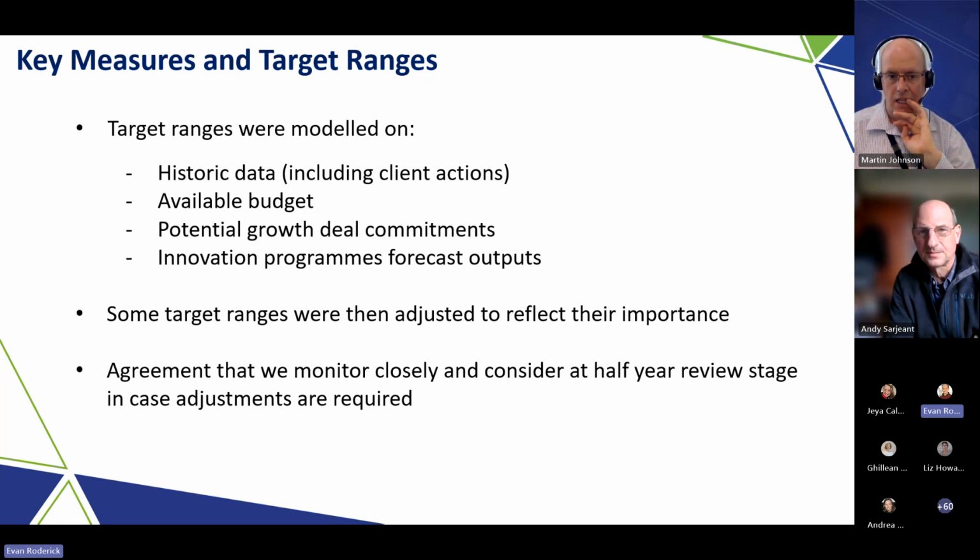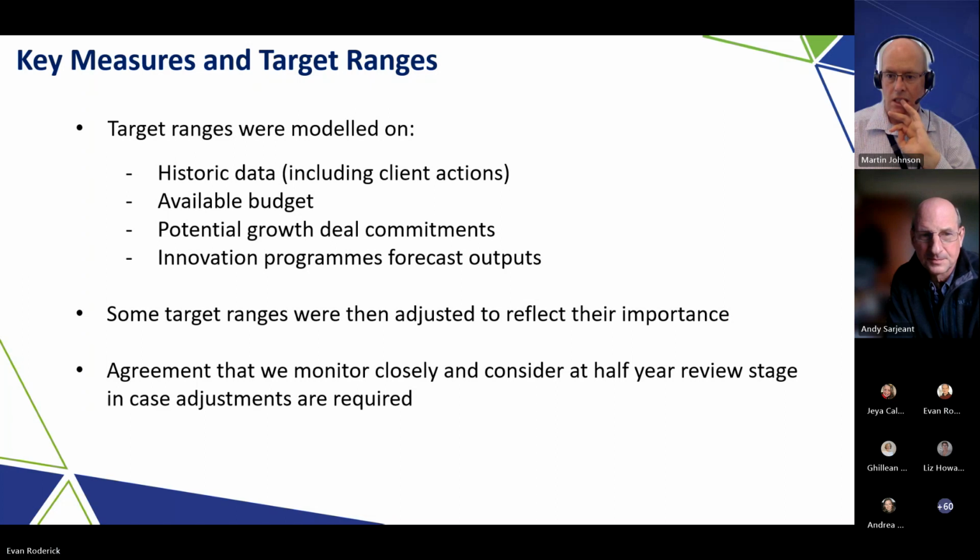And also any shifts in focus, such as from the strategy, which has put innovation and productivity very much at the forefront, along with net zero. So some of these targets have had to also be adjusted to reflect that raised importance. There may also be some limited historic information. Again, some things have only recently hit the radar. Net zero has only really been part of measurement for the last couple of years. And the same could be said of productivity. So we have had to make some adjustments.